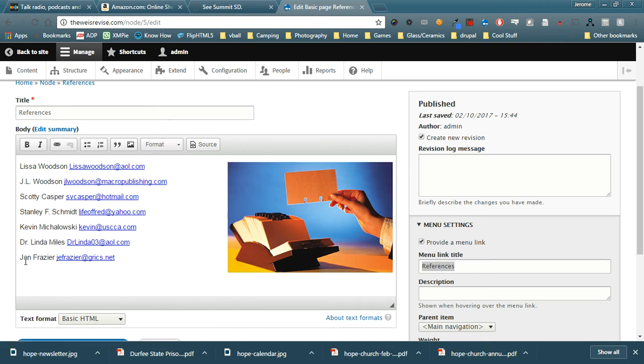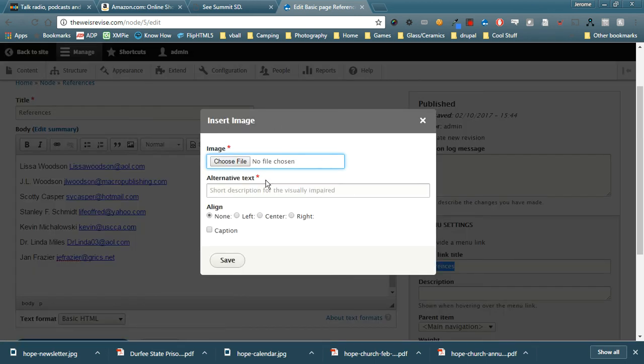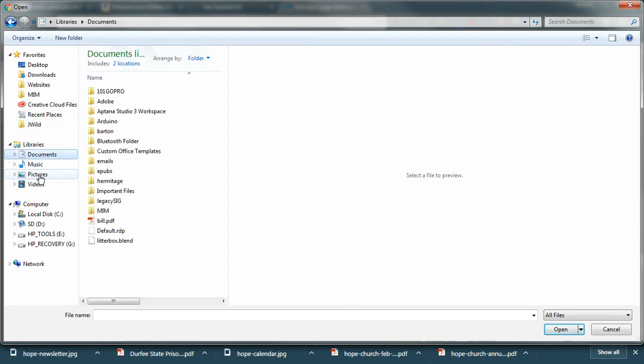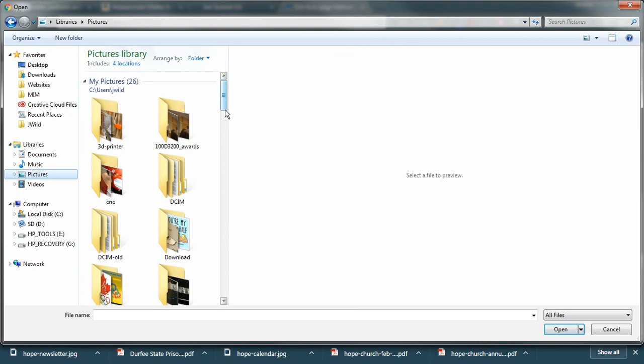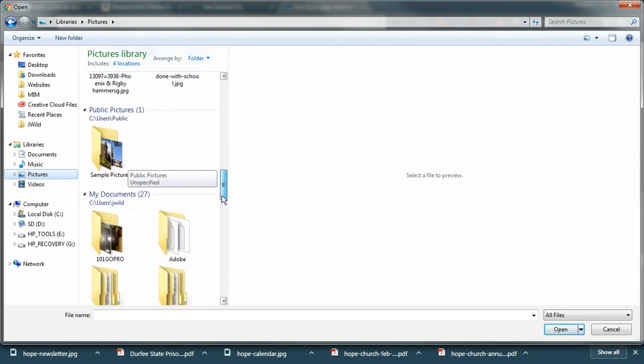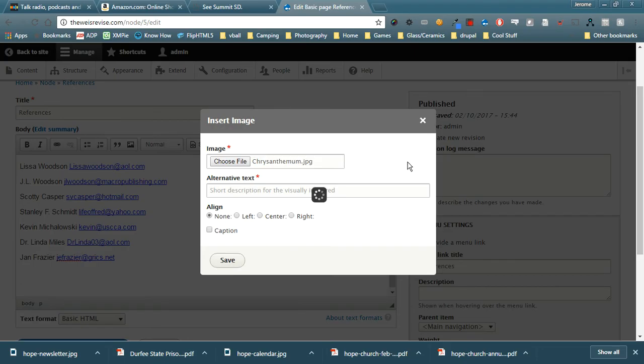So let's go ahead and add an image because that's one thing that's got a few steps to it. So I'm going to return to it and then click on this image button. Now this brings up a little dialog box. You click on Choose File, and then you go to your computer. So this would be all the files on your computer at home. And find the file you want to upload. I'm just going to grab a sample photo here. And then it uploads the photo.